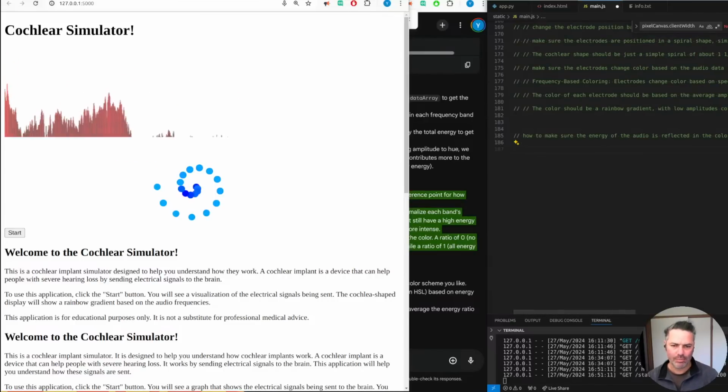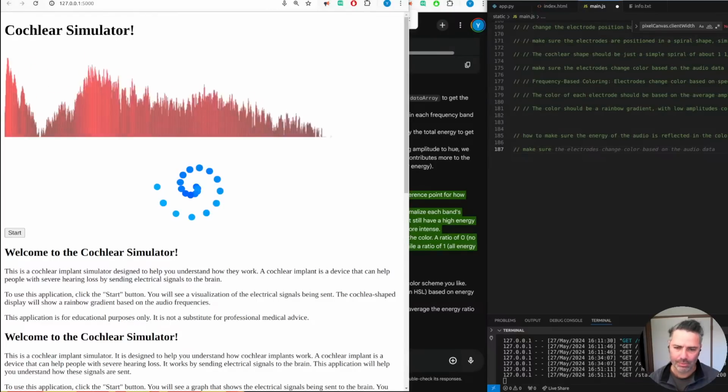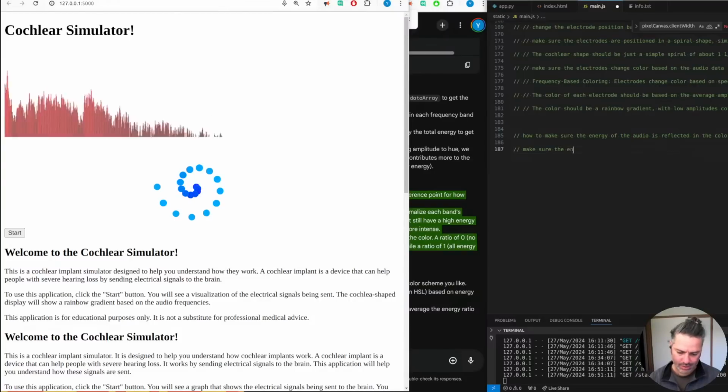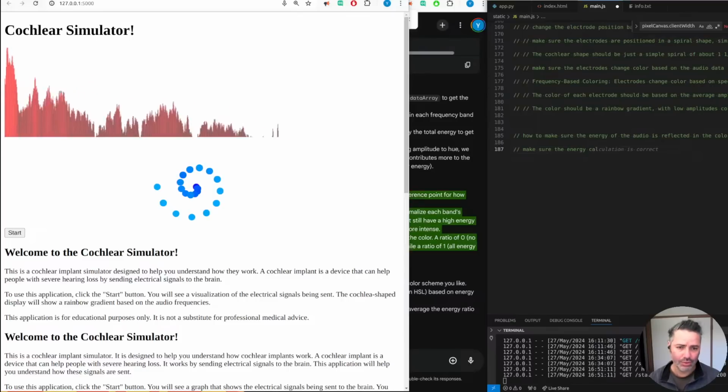Let's prompt with energy-based coloring now. Make sure the electrodes change color, yes, but the frequency response, the energy calculation.